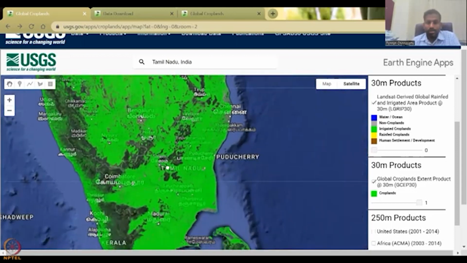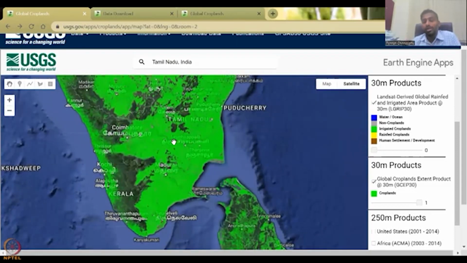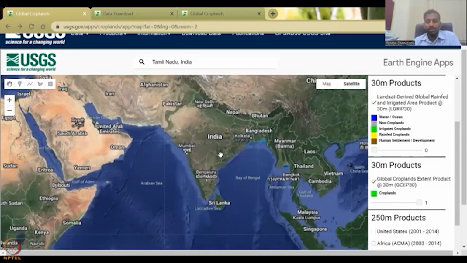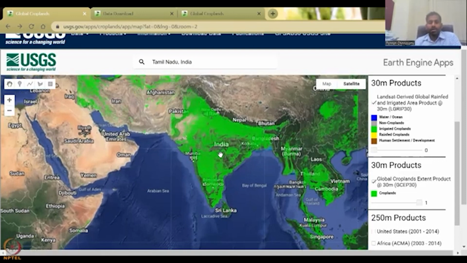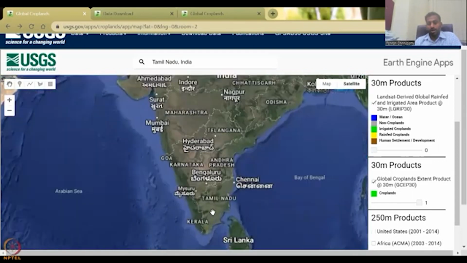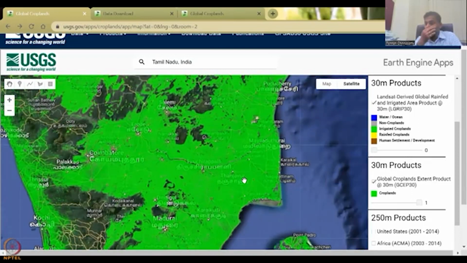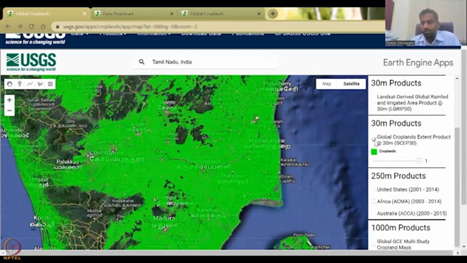They should not. So there is data which is good because this is done for the globe. So you can see that globally it has been done. And you see it beautifully populate for the entire India region. But then when you zoom in, you got to be careful about using it widely. Okay. So I'm going to remove these two products.